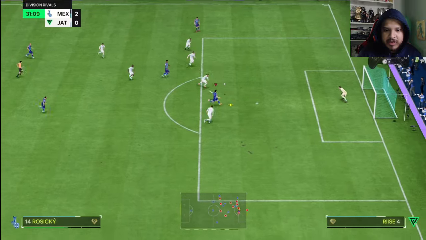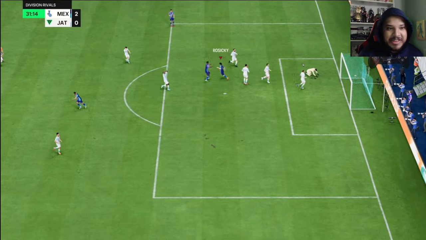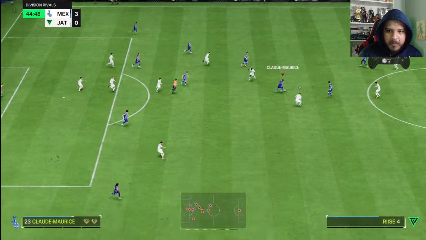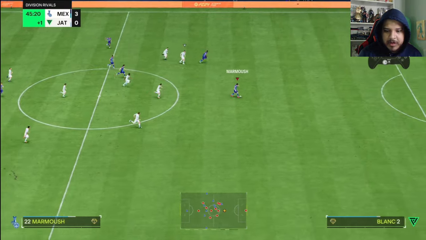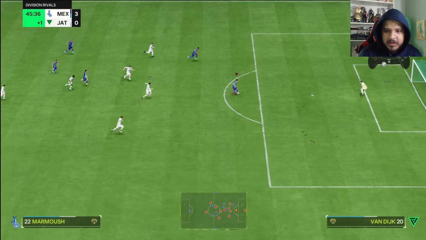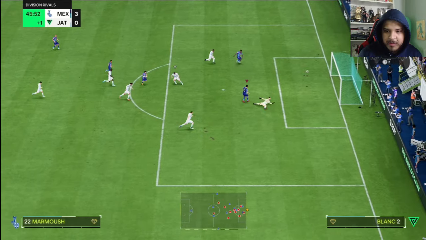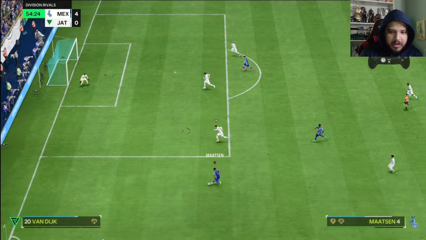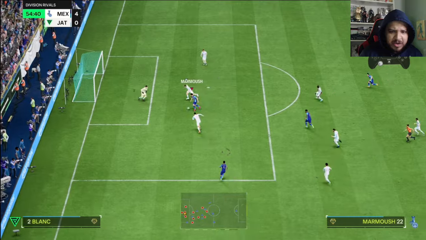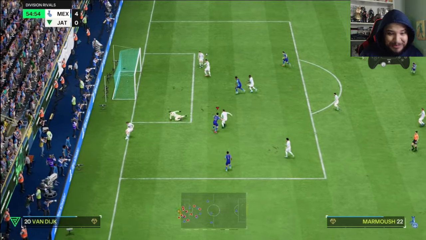Good cross. Perfect cross. That's a goal. That's a golazo. That's an assist. This guy can do it all. And he's gone. So what happens when you play too aggressive, man? That's exactly what happens. Let's go, man. Oh, what a pass. You're joking with that pass. What a goal.